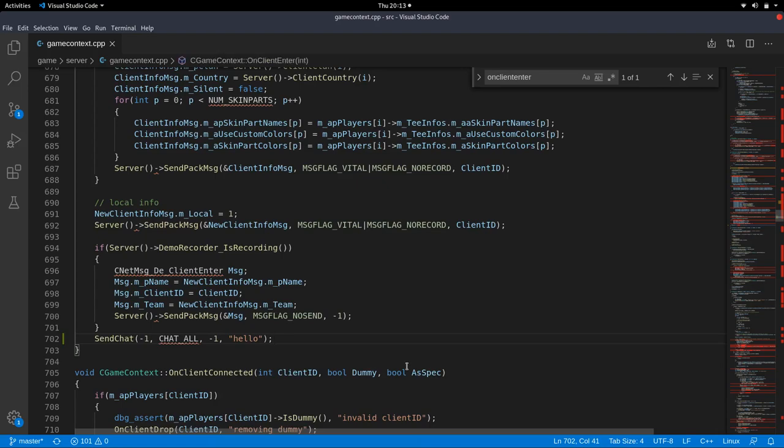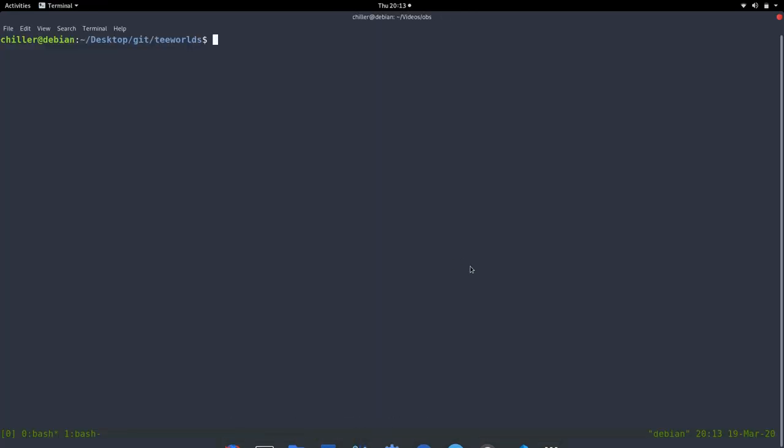Then we want to compile it. So I will head into my Linux terminal and do some hackery things. You should already know how to compile things, so you just go there and do your compiling process. You are most likely on Windows, I assume. So go to your Visual Studio and click on the green button and let it compile. I will quickly go through the Linux compiling process here.